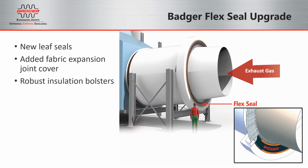Due to the age of most of your installations, you've probably already done maintenance on the flex seal area a few times. Based on our feedback from customers and what we've seen on our previous installations, we believe that our upgraded flex seal design can greatly reduce the amount of maintenance money and time spent in this area. We do that by replacing the leaf seals just as they were in the OEM installation, but we add a new fabric expansion joint cover on the exterior.